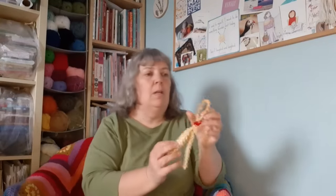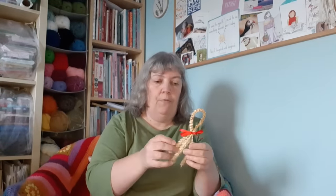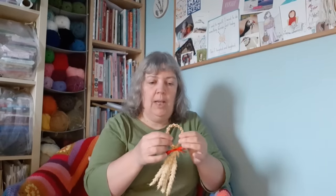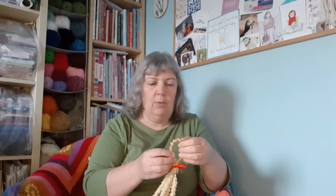And so that is the thing that the lady showed us how to make. The very, very simple, the most simple kind of plaiting that you can do. We had four long pieces of wheat, corn, and it was very, very straightforward. She had soaked all of the long straight pieces of corn that she'd picked beforehand so that they weren't too dry, and so we didn't have too much problem with them snapping.